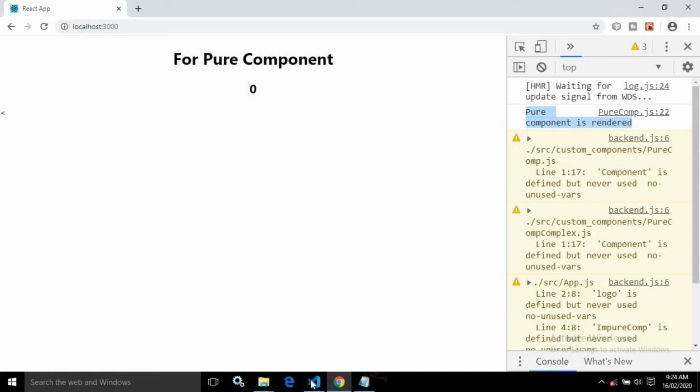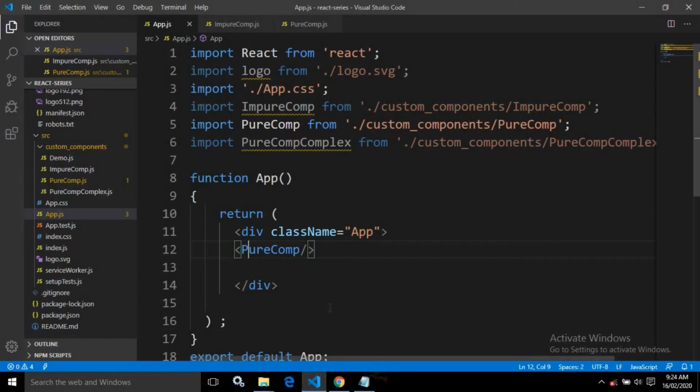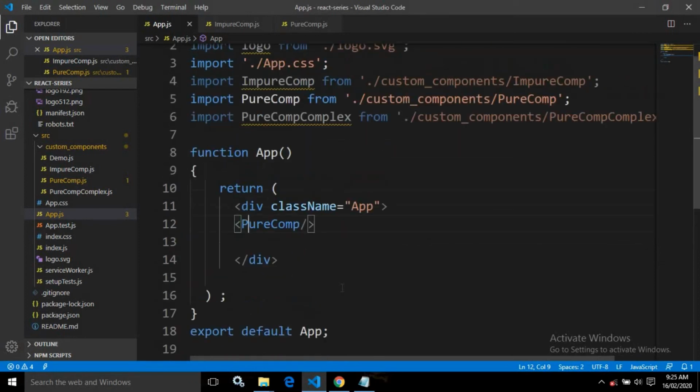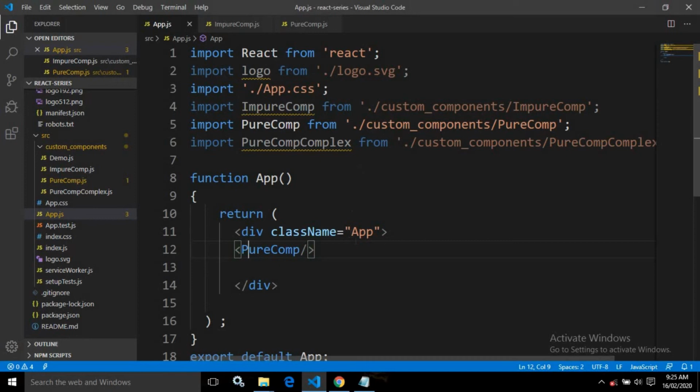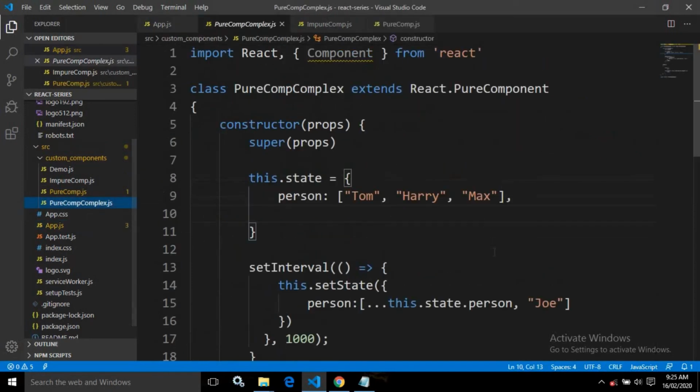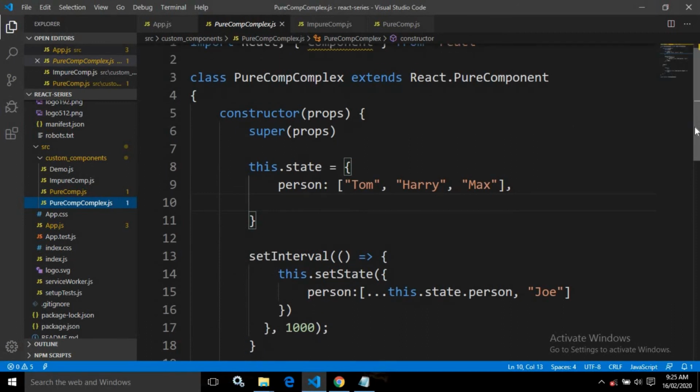This is how we can use the pure component with the primitive data type. Now if we want to use the pure component with the complex data type, how can we do that? For that I have written the code PureComplex. It is also a pure component.